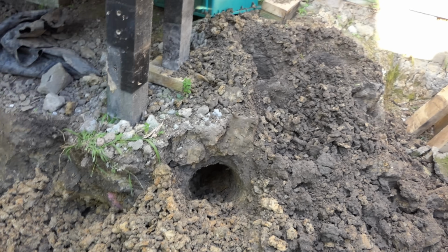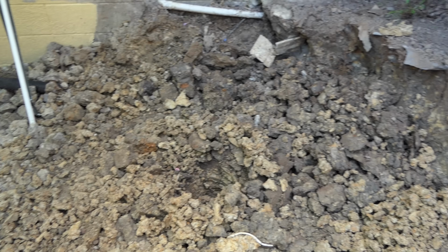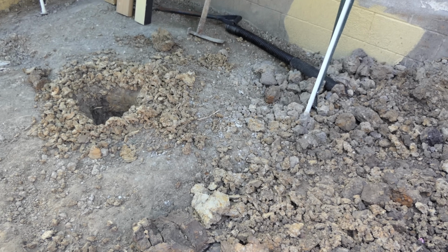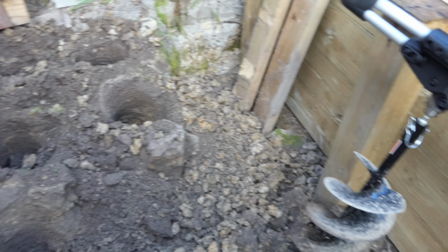Still 4 bars. I would have been happy if that had used a bar, to be honest. Wouldn't have been worried about that at all. If that was a quarter of what it could do on one battery charge, I would have been happy. But if it hasn't even dropped a bar yet, you could get quite a lot done with one charge by the looks, which just makes it even better again. Is this my new favourite 40 volt tool?